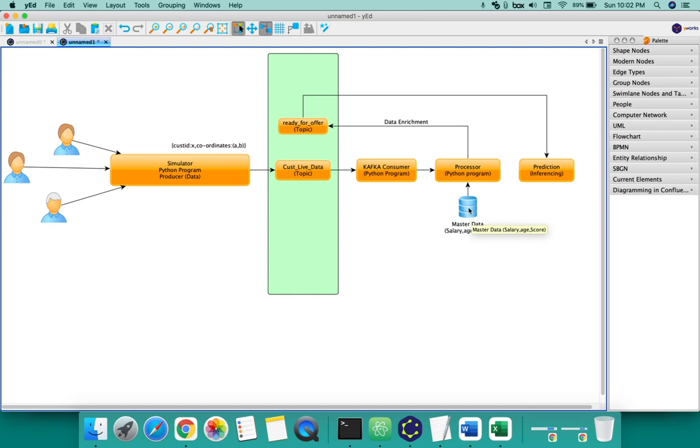Might be possible, for example, there is a new guy registered in your website or your Android app or something. That data will directly go to master data, but your model will never come to know about that new data. How would the master data be populated, Prashant? So it's just like that.